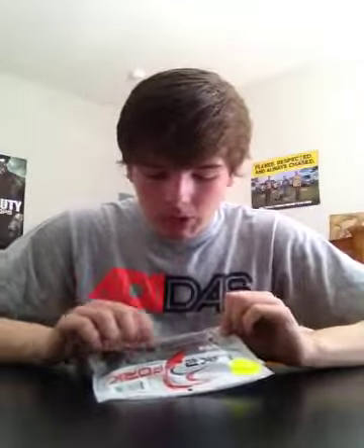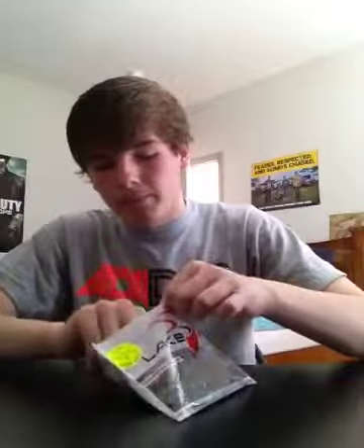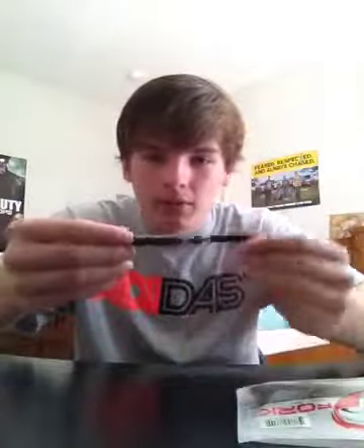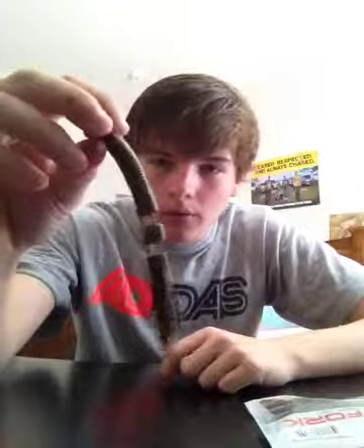Another bait by Lake Fork Tackle that I'm pretty much just head over heels in love with is the 5-inch Hyperstick. It's pretty much the third version of a Senko — here it's in green pumpkin — and they come in a 9-pack. It's just way better than Gary Yamamoto, and they're like 4 bucks for a pack. The thing I love about this bait that's different from any other stick bait is it's got the swim slots in them. There's not a single stick bait on the market that has these little swim slots. I rig them up even and horizontal with the swim slots, so it's kind of like a little swim bait going through the water — when you're jerking it, it's swimming all over the place. I just love this bait. It catches so many fish. Great bait — that's in the 5-inch; they have a smaller version too, I believe.